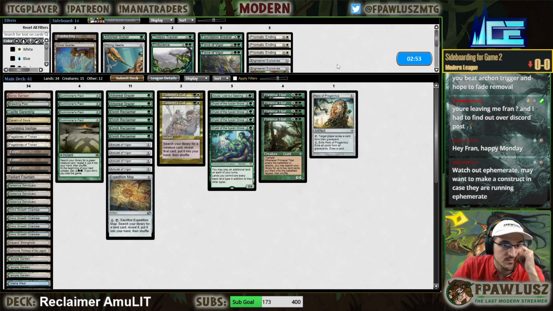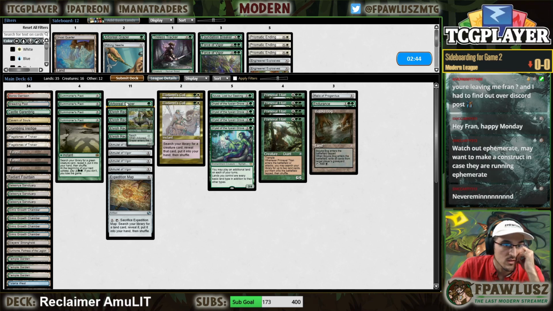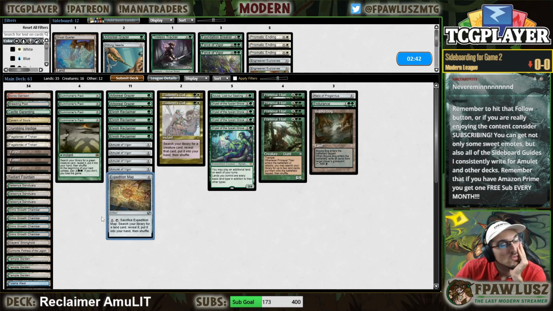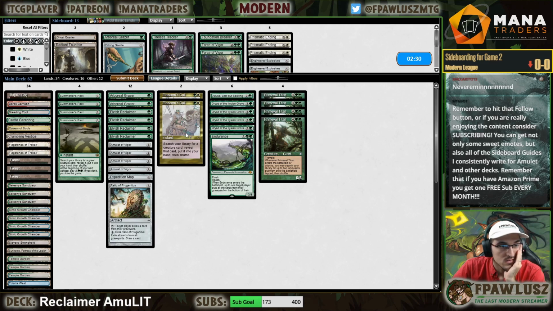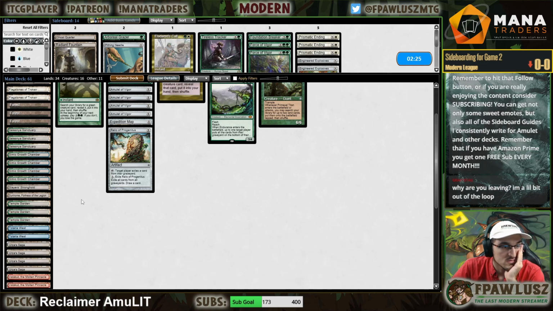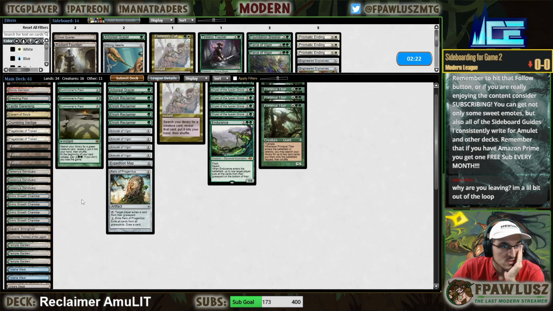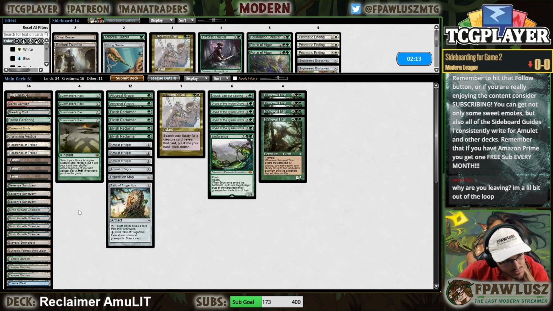Okay. Relic looks good. These look good. Grazer is actually not bad. Grazer is actually not bad at all. Grazer can act as something that I can sac to a trigger. It's kind of interesting.